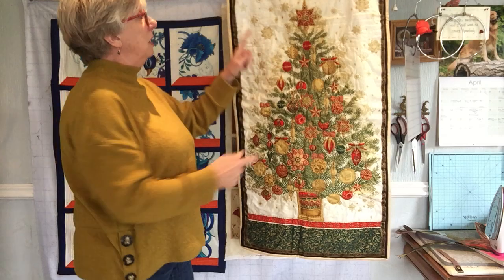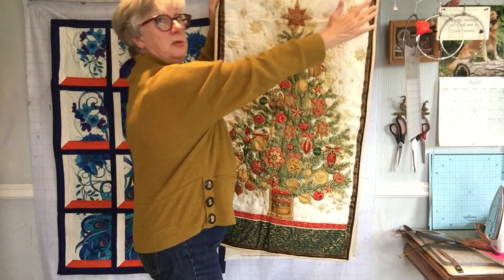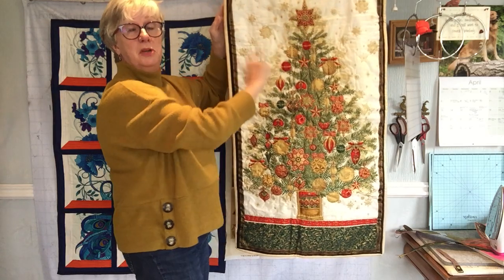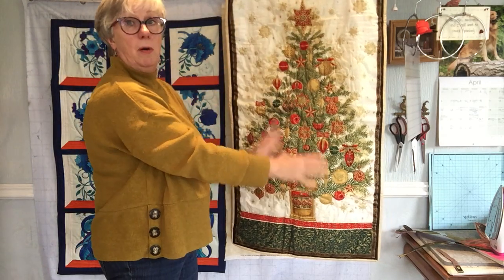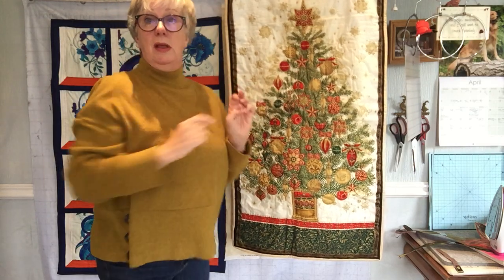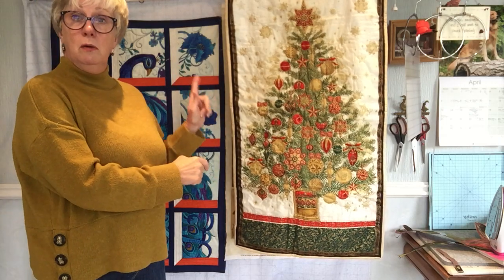If you've got a plain piece on either side, it's a good idea to label them so that when you put them back together they are on the right side. It'd be quite easy to get them upside down. In this one that was tricky because the flower pieces were quite similar, so I had to label them so I knew I was putting them back in the right place. Spend a bit of time deciding where the cuts are going to go. That's lesson number one.